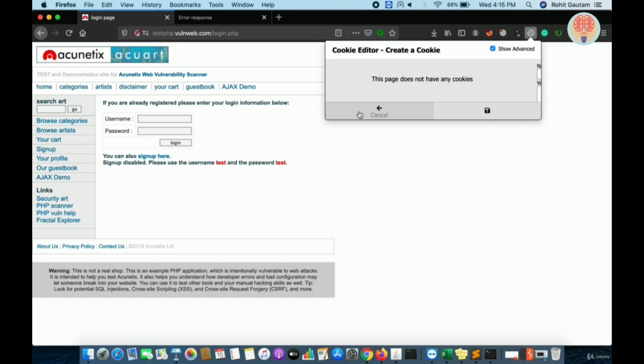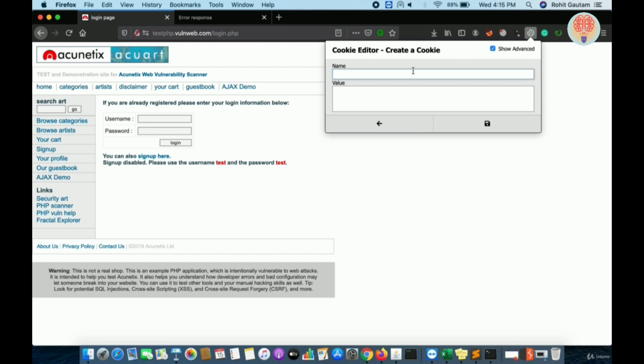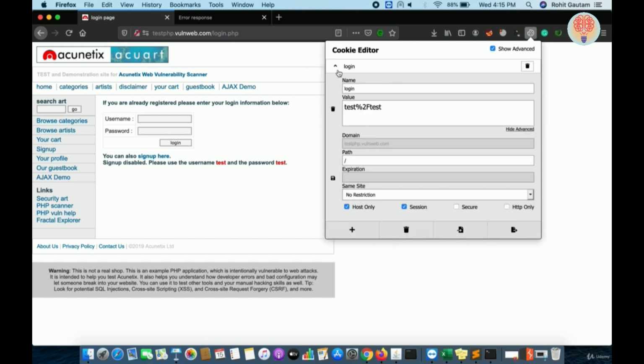This extension is free of cost. After clicking on this extension, just paste the name of the cookie. So the cookie name is login and the value is test %2f test. I'm going to save this cookie, click over here again and click on save. Perfect, the cookie has been saved.